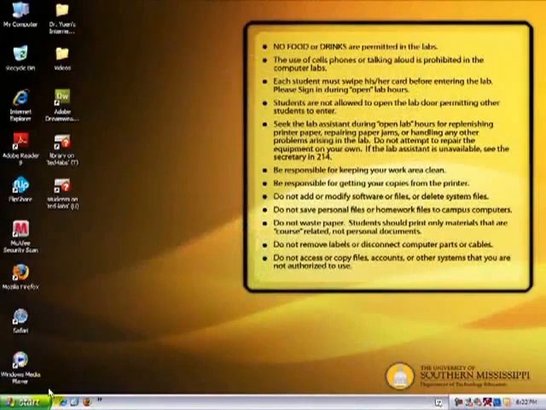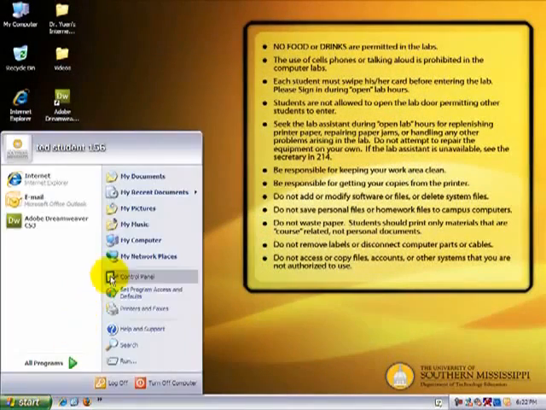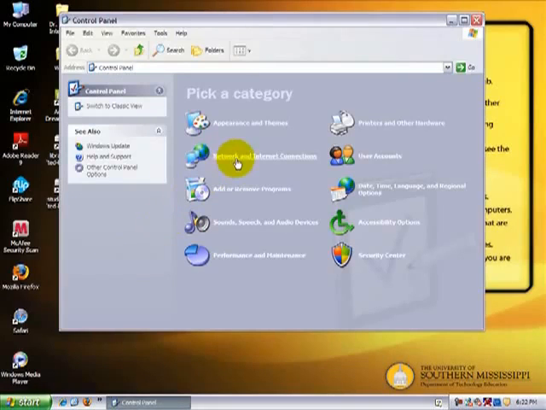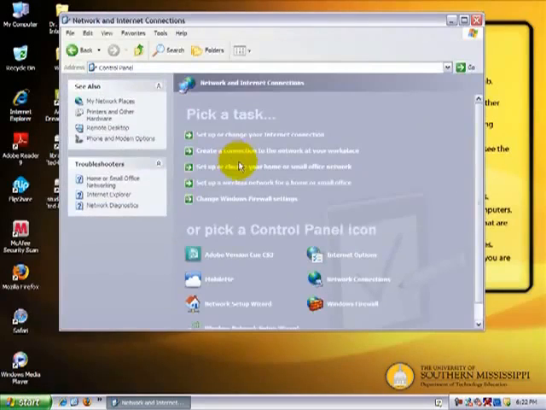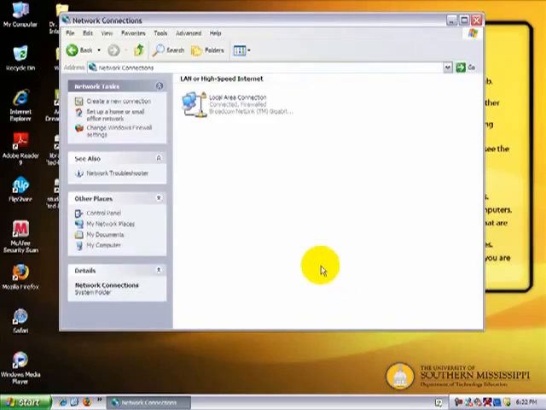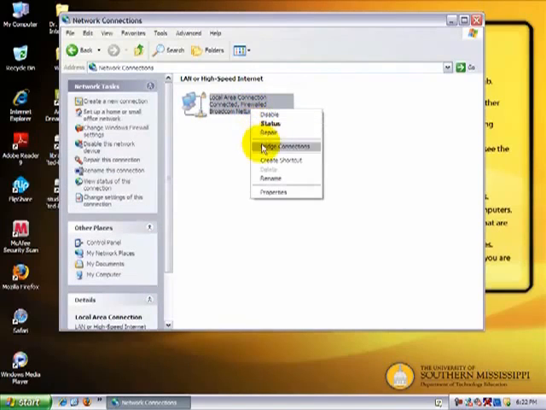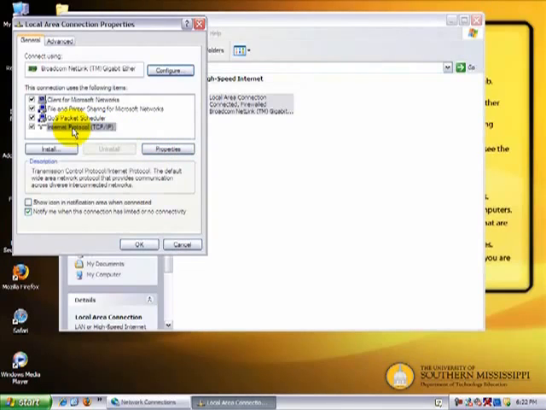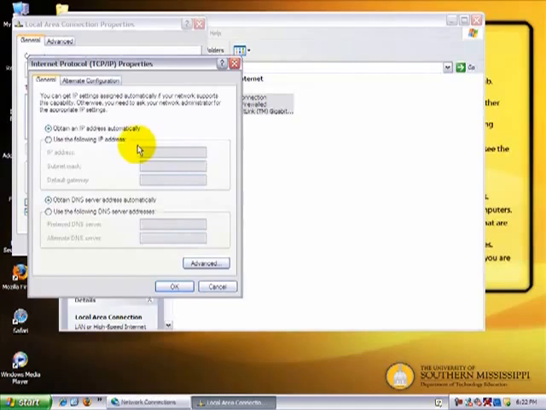To configure the IP address, first press the Start button and select Control Panel. Select Network and Internet Connections. Then select Network Connections. Right-click Local Area Connections and then select Properties. Be sure that the Internet Protocol TCP/IP is selected, and then click the Properties button underneath that to the right.